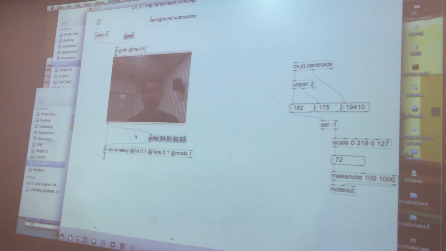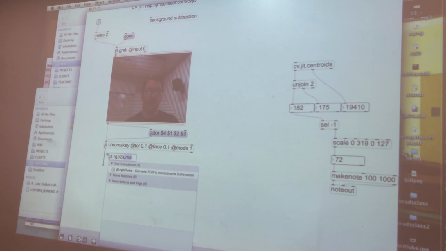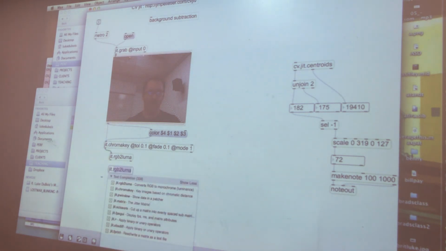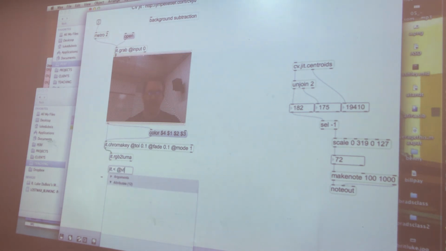We're going to flip them around to make it fairly easy. First of all, we're going to make a black and white RGB to Luma, because they are black and white, but they're not really black and white, so we're going to do that first. And then we're going to put a threshold on them, and we're going to say JIT less than, I don't know, 0.5, I guess, something like that.